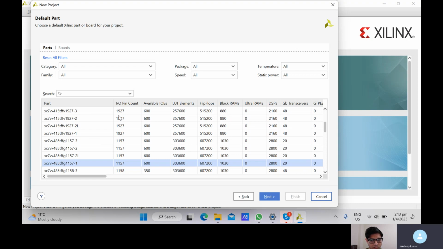So based on the application, let's say some company wants to design some algorithm on the hardware, and they know what kind of device they need to run that algorithm. This is kind of planning.